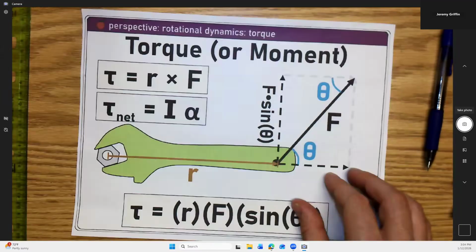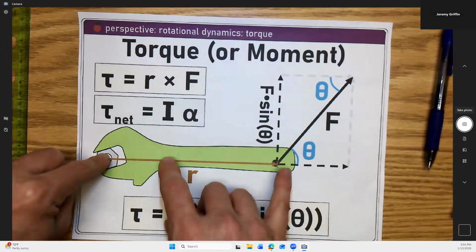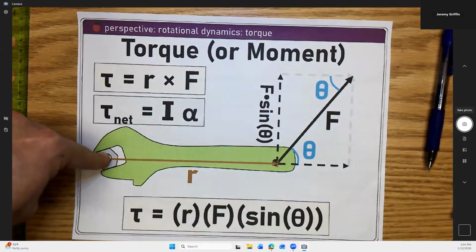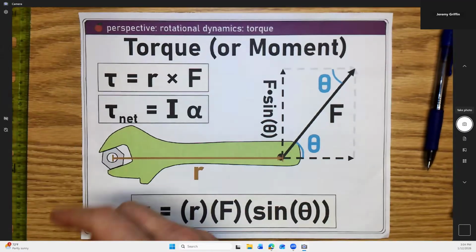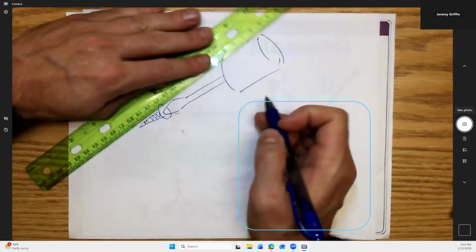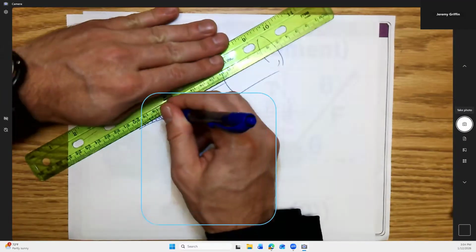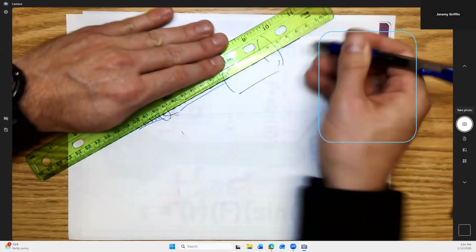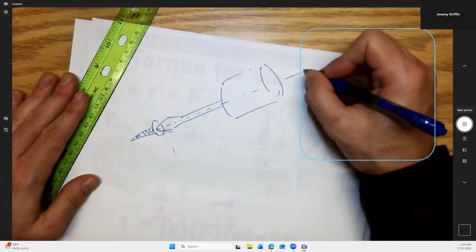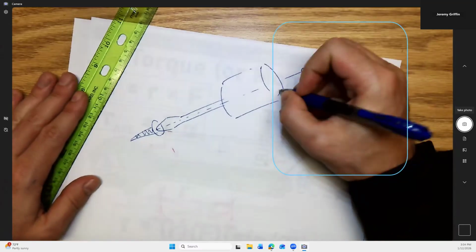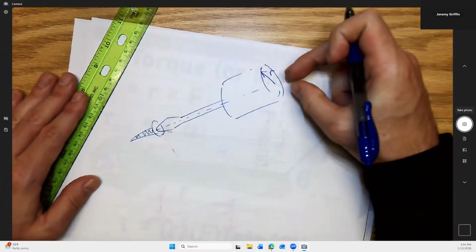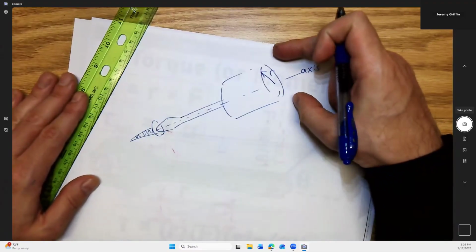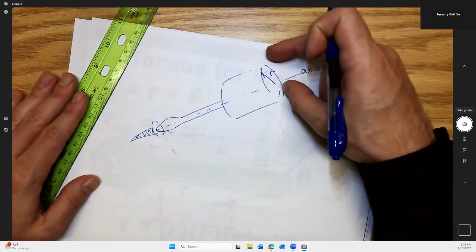With the wrench, which is a different question, isn't the axis of rotation right where my finger is? It goes out of the page, and we're rotating around that. That's different for the screwdriver. For the screwdriver, your axis of rotation is right here, this dashed line. And if that's your axis of rotation, I'll call it the axis. Then the radial arm is actually this R here, which has to do with the width of the handle. If the width has some diameter, half of that is the radius.